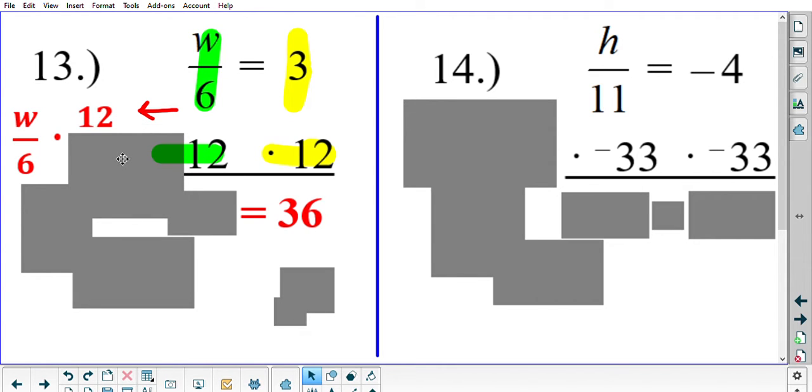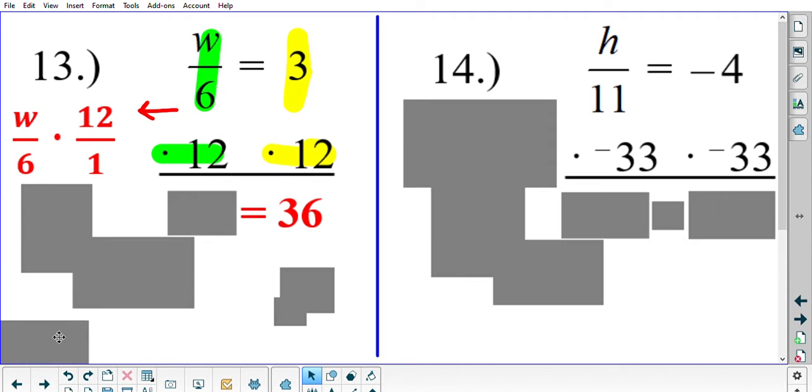Now, since I'm multiplying a fraction times a whole number, I should convert that whole number to a fraction. It's a very simple rule with multiplication of fractions. You want to have a fraction times a fraction. So what could 12 be written as in fraction form? It can be written as 12 over 1 because 12 over 1 is like 12 divided by 1, which is equivalent to just 12. So this proves that we can write the whole number of 12 as 12 over 1.